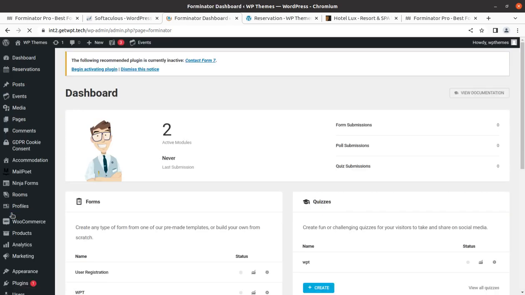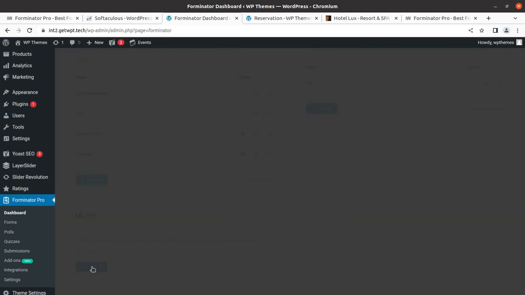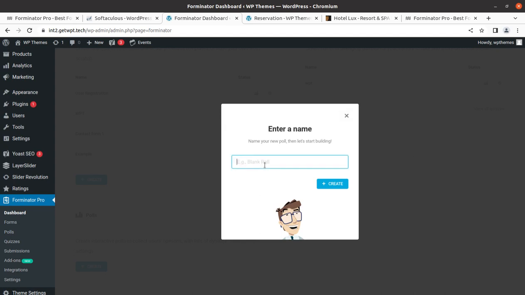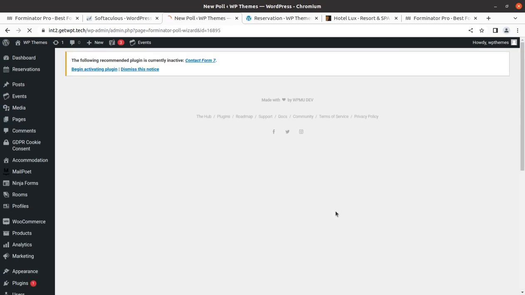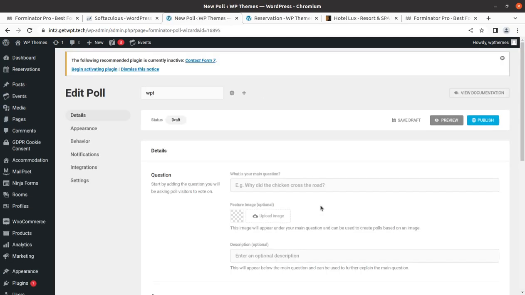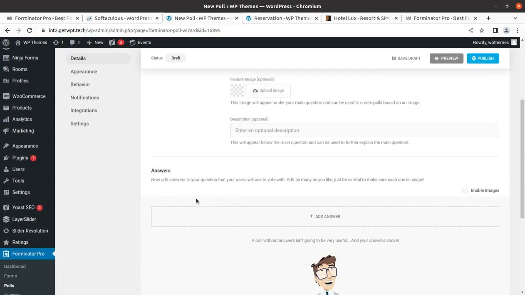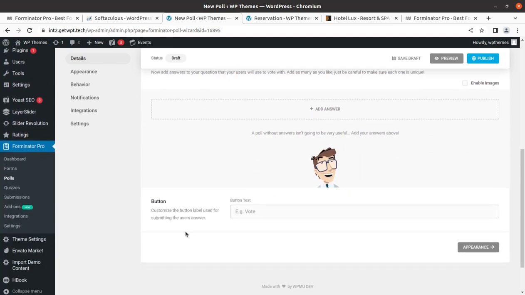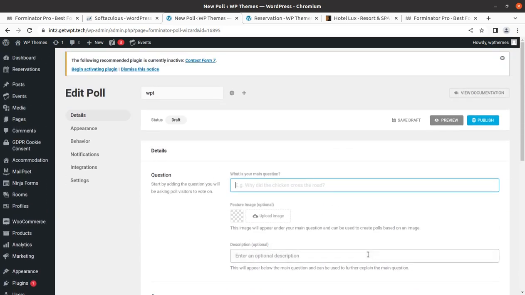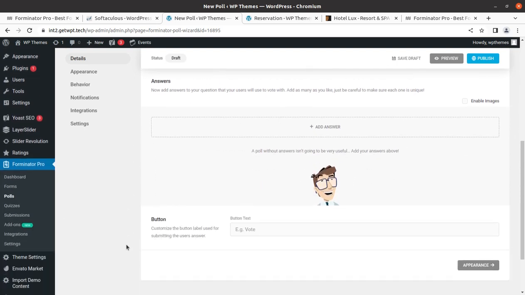And again, if we talk about the third option, that is polls, this is polls, and I am going to show you the list of fields. Okay, so this is polls again, and we have questions in the poll. It will work like a poll, and we can upload images here, and we can upload answers, and we can put default answers as well, and we can set the buttons. So this is perfect for polls, quizzes, and creating any type of form.